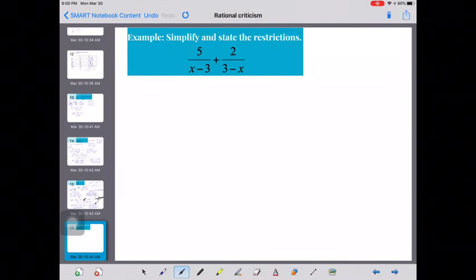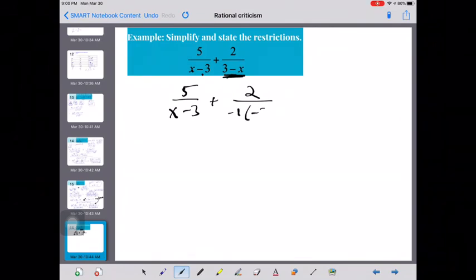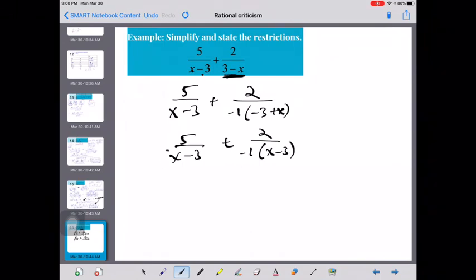So here's our last example. Now, if we look at the denominator, they kind of look the same. Well, they're kind of the same because this is a positive x, this is a negative x, this is negative 3, this is a positive 3. So the signs seem to be opposite. If the signs are opposite, what you can do is factor out the negative 1 from one of them. I'll factor out the negative 1 from here. So if I take a negative 1 out, what happens? I get negative 3 plus x. In other words, it's the same thing. Over here, negative 1, x minus 3.